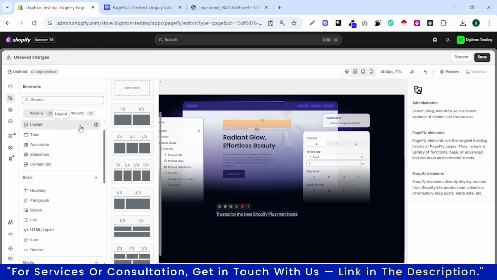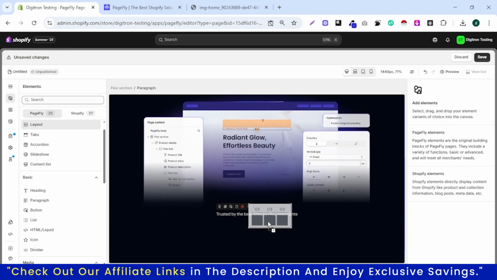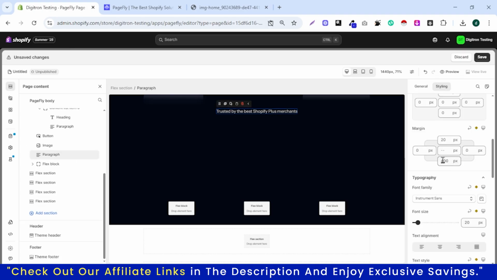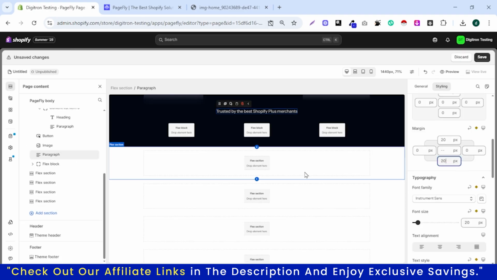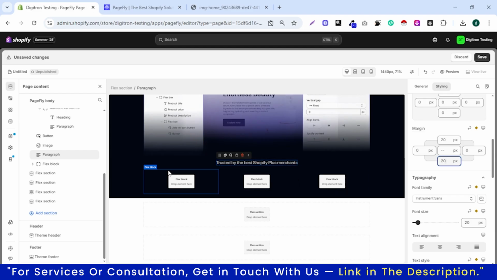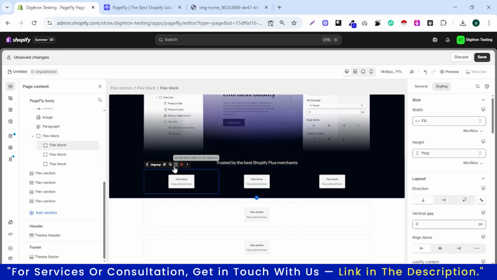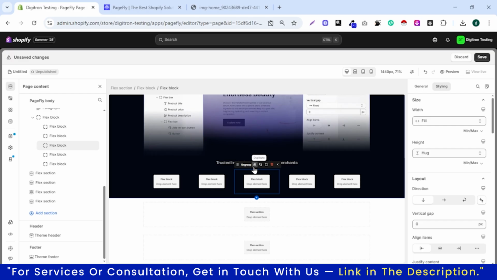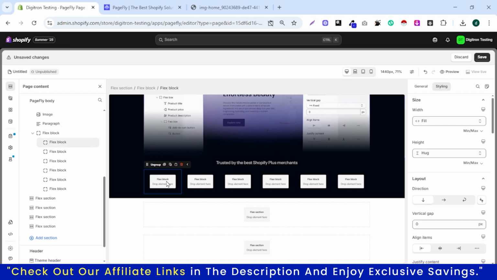So take the layout from here. Paste it here. We have more than 3 logos, so we will duplicate it. So here we will add the element image.